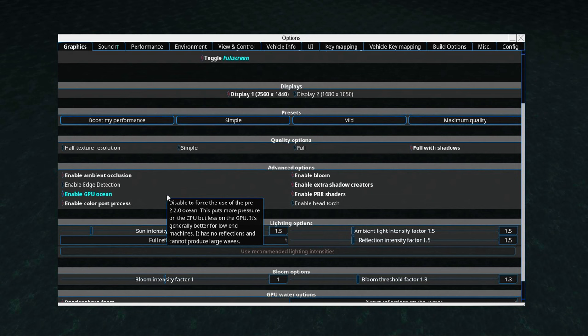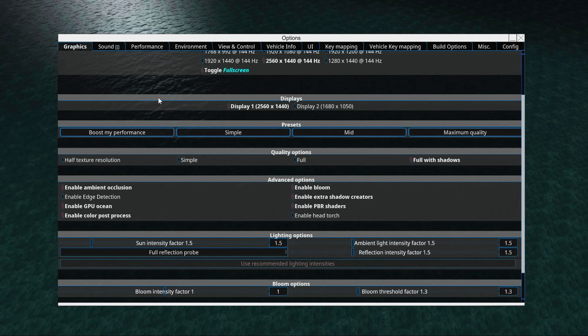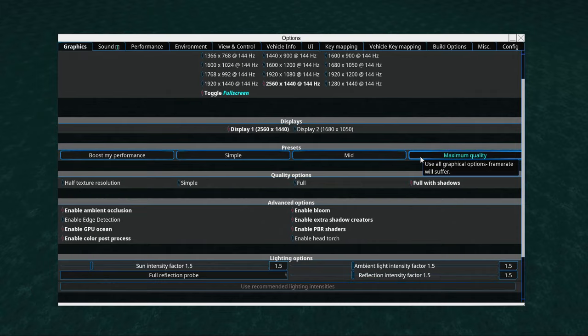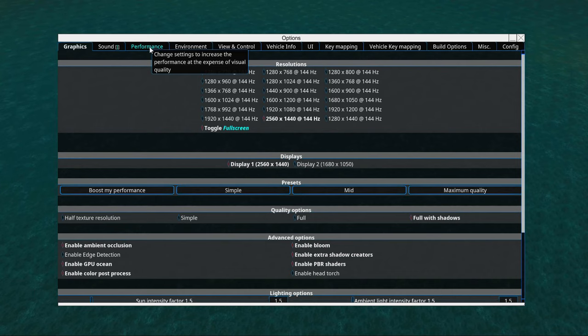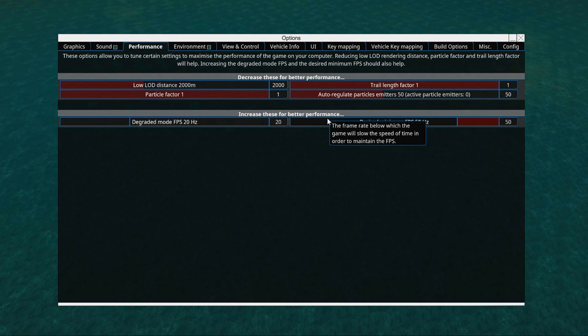So if we're just going to begin a little bit here, if you have performance issues, turn this off. Disable GPU Ocean. It will save lots of FPS. And then you can also do boost my performance or simple. That might work. Otherwise, if you have a pretty modern system, just click maximum quality. To see decently underwater, make sure that the clarity factor is up from this 1 to 10. Much better. Another thing, if you have performance issues, you can go in here and turn down LOD distance. If this is really low, you will have much better performance. If this is really high, you will see things in detail from a distance.